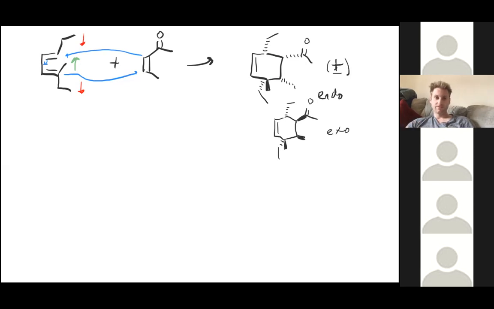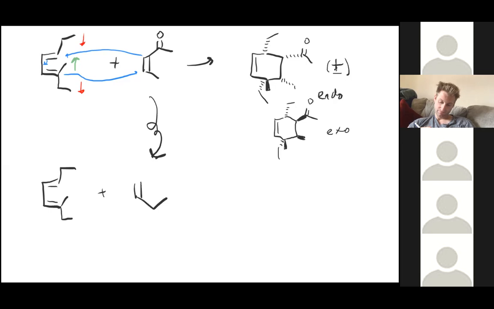To get an exo product here. Now, like before, there's no reason that we made this product and that this didn't flip over, and have instead this interaction here. So this can lead to both an endo and an exo product. They're going to be almost identical to these. We're just going to flip these two positions.